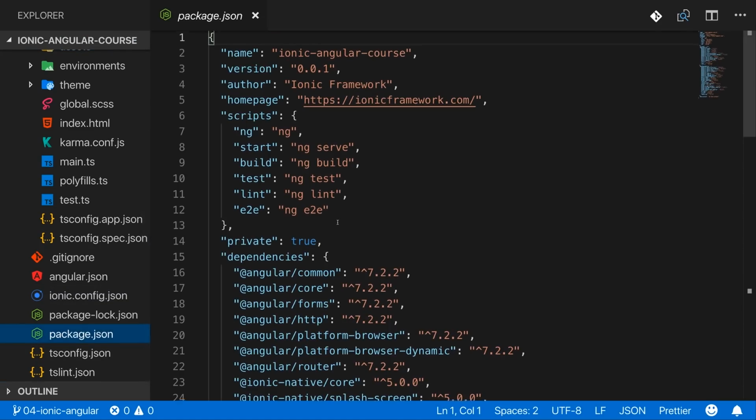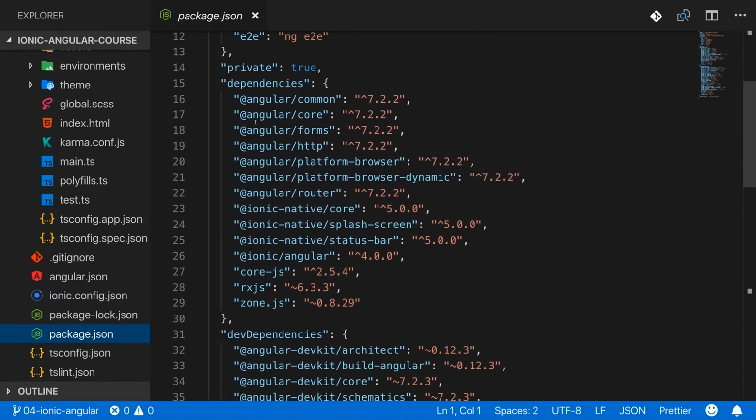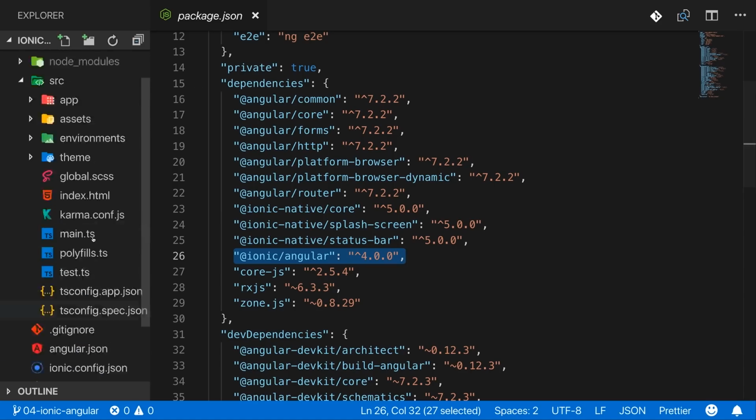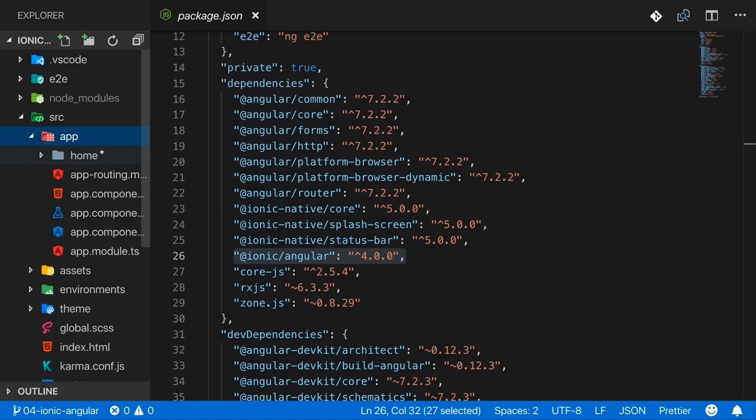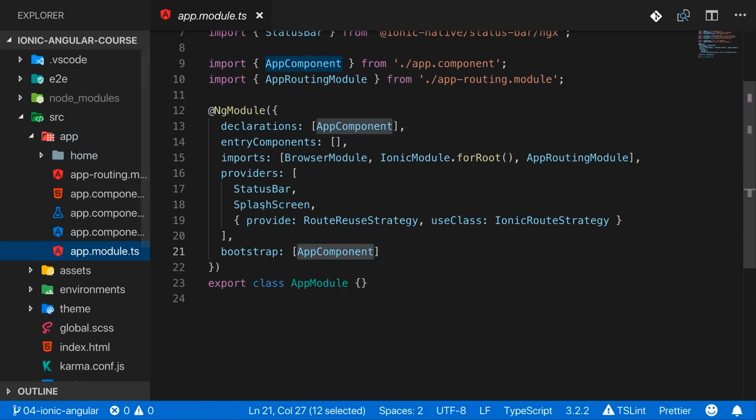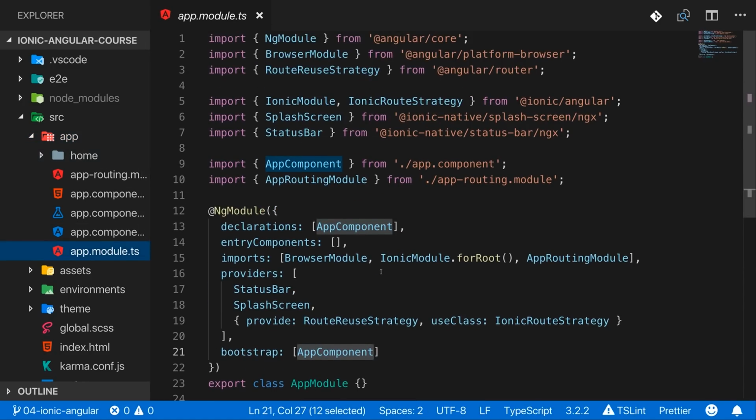In the package.json file, we of course also see that we have all these Angular imports, but then we also have some Ionic imports, and especially interesting is that Ionic Angular import here. We'll find that Ionic Angular package being used in our app module, which is the root module of our Angular app.